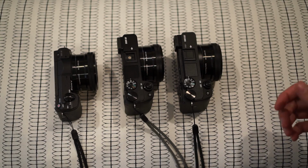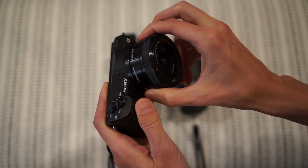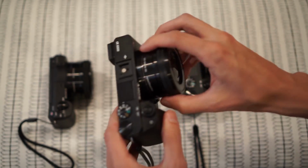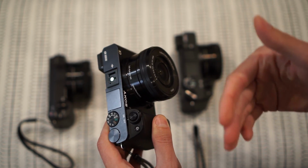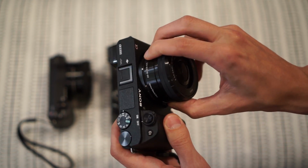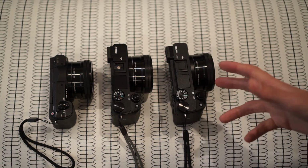And you'll also see this with the mounts. On the A5100, if you wiggle, you can see that the kit lens does wiggle a little bit back and forth. The A6000 has the exact same problem, and this applies to almost every lens that you put on the A6000. The A6300, they fixed it. That is solid. There's no sound, there's no movement. So the A6300 E-mount is the best out of the three.